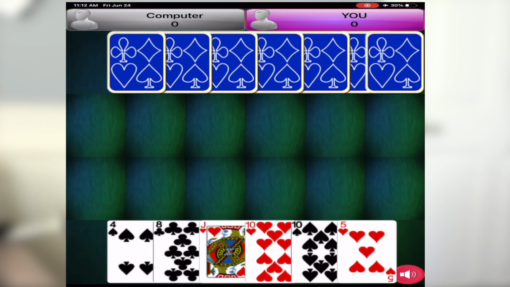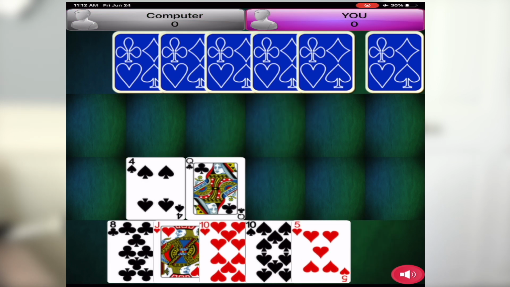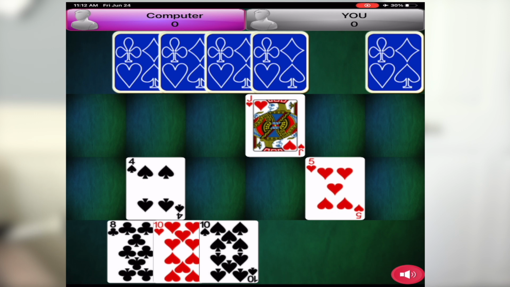Deal 6 cards, each player gets 6. First player. First move is called trailing, just adding a card to the board. Computer plays the face card, and let me see, all I can do is trail 2, put a card in the middle, and what they just did was capture a card, the Queen of Spades with the Queen of Clubs.